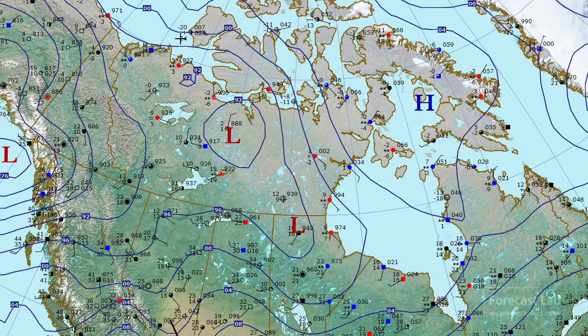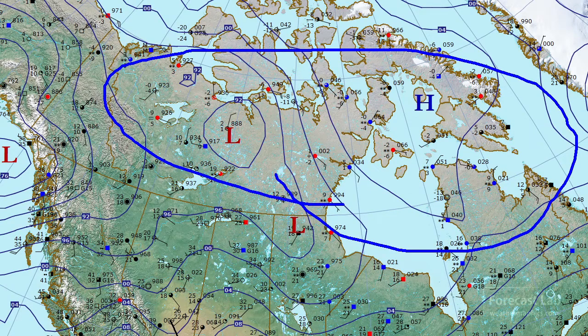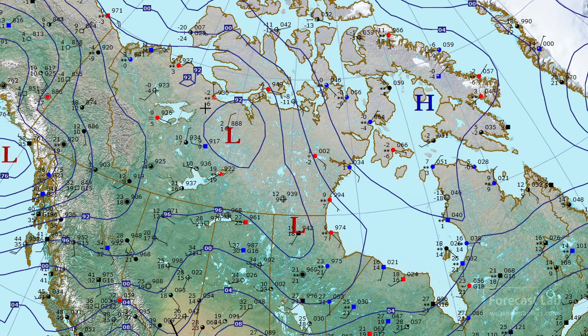Looking up there in the Canadian high Arctic — Canada itself and Alaska — it does not show very much cold air. Just a little bit there, minus 20s over Banks Island and possibly northern Victoria Island. So not very much Arctic air on tap, and the rest of it is just all typical cold air mass for this time of year.